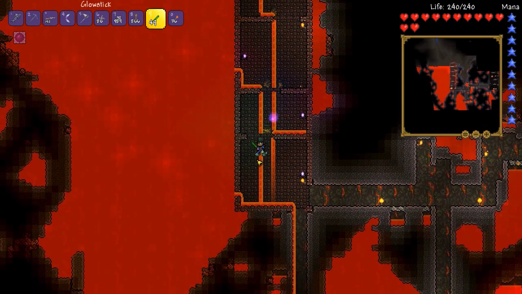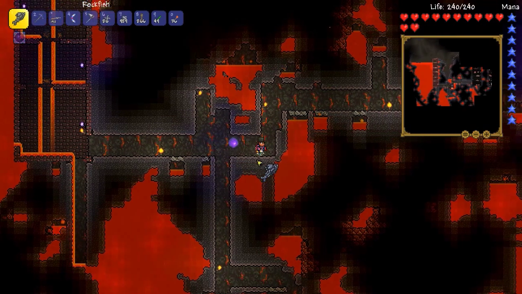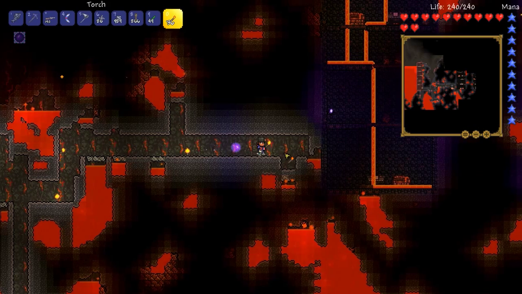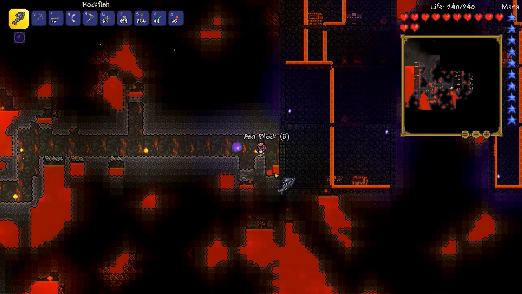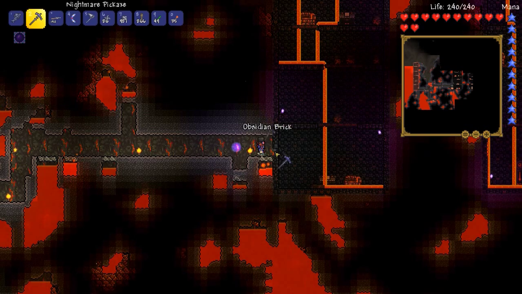Alright, well at least I figured out why I forgot to pick up a Hellforge. There wasn't a Hellforge in that particular little underground structure. So let's try the next one over and see if we have some better luck over there. Gently. Do not step in the lava. Lava is not our friend. Oh boy. Hello, Bone Serpent. There's a Hellforge right over there. Terrific.